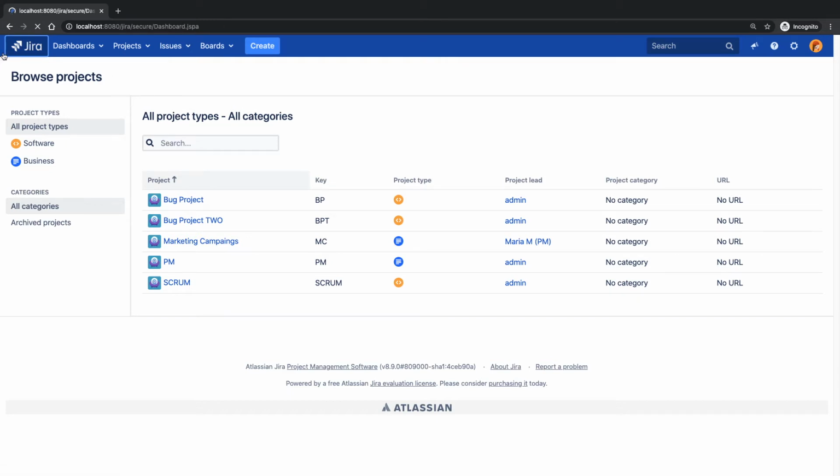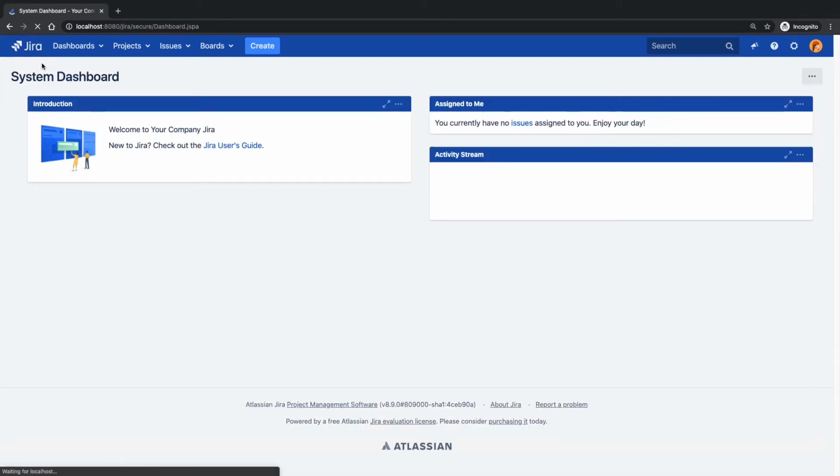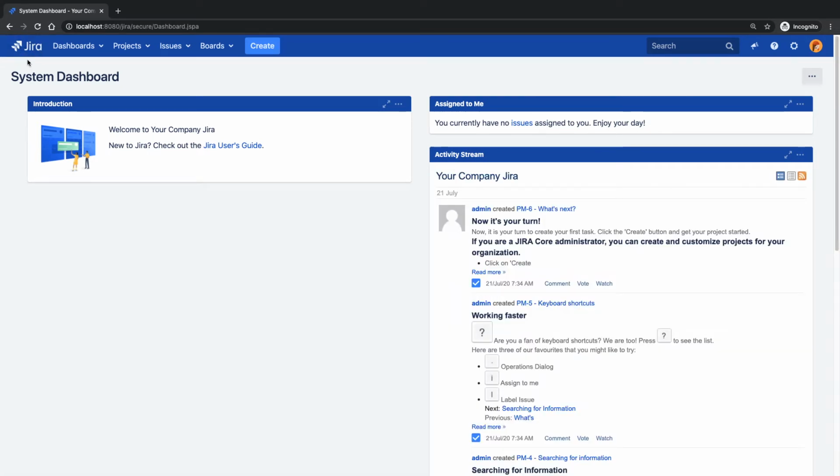If I go to the Jira dashboard, I can click on the logo on top, and this is your default dashboard. The dashboard is something where you can monitor what is happening in maybe different projects or your own specific projects. We'll probably come back to the dashboards in the next video, but right now we just want to work on the project, create some issues, and learn how issues work.